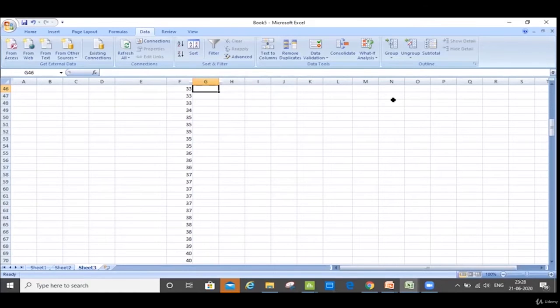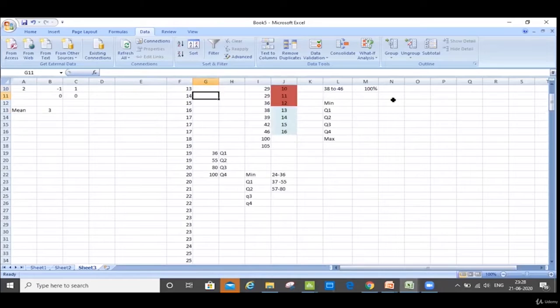You will never be doing these kind of manual calculations ever because there are powerful tools like Minitab available which would help you to do it in a fraction of seconds. 81 to 100. Okay, so this is Q1, this is Q2, Q3, and Q4. So this is a range that's been given to me. Okay, so from there I would select which of these has an impact which I need to focus on.